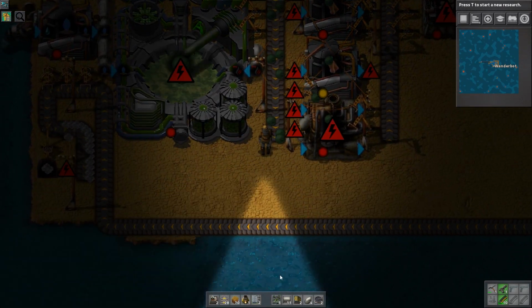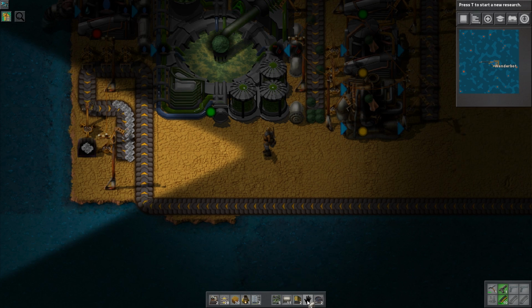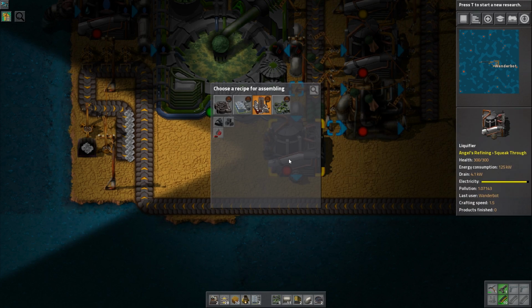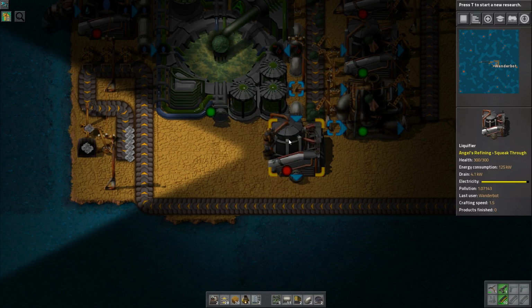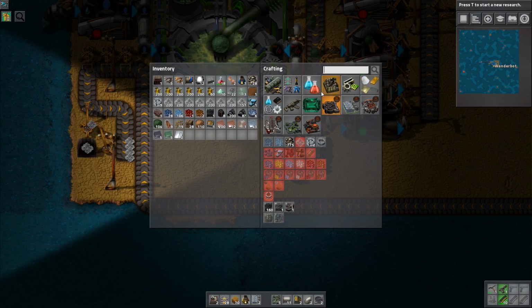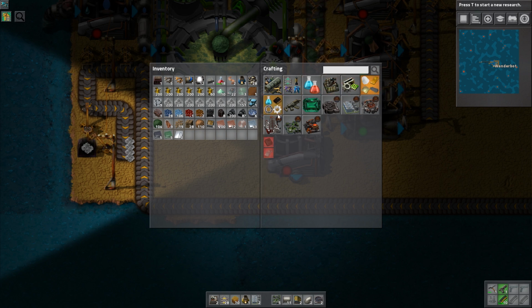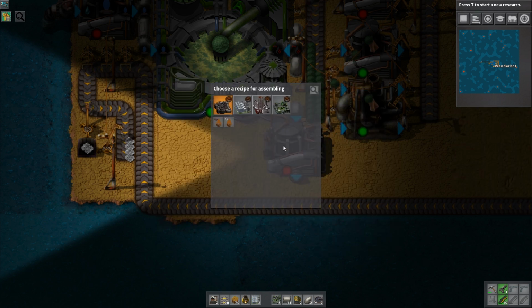Well, I can unplug that for a second. We might actually want to have this thing just here permanently. Okay, so what are we making? I don't know. We're looking for the electronic component. Where'd it go? Here we are. Carbon. Carbon.